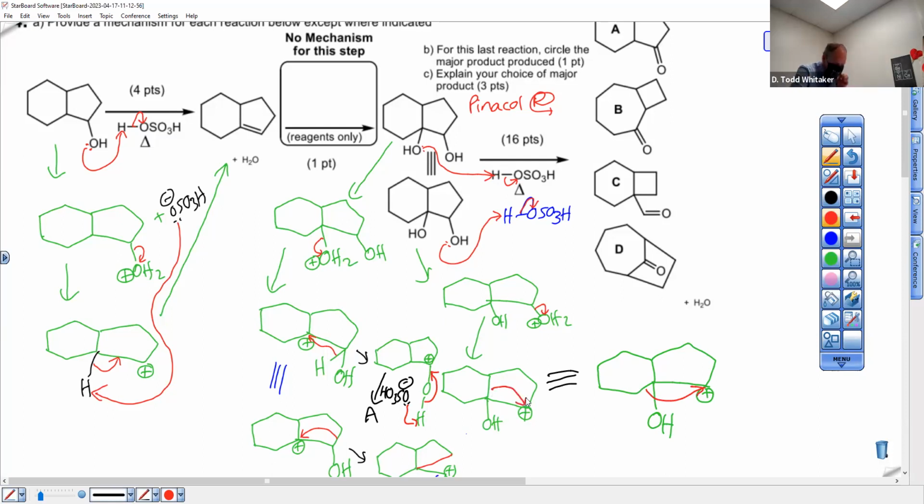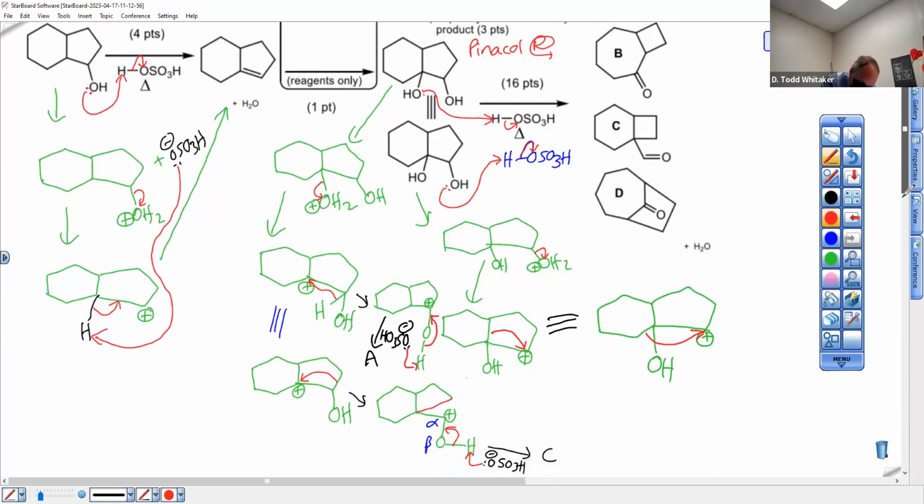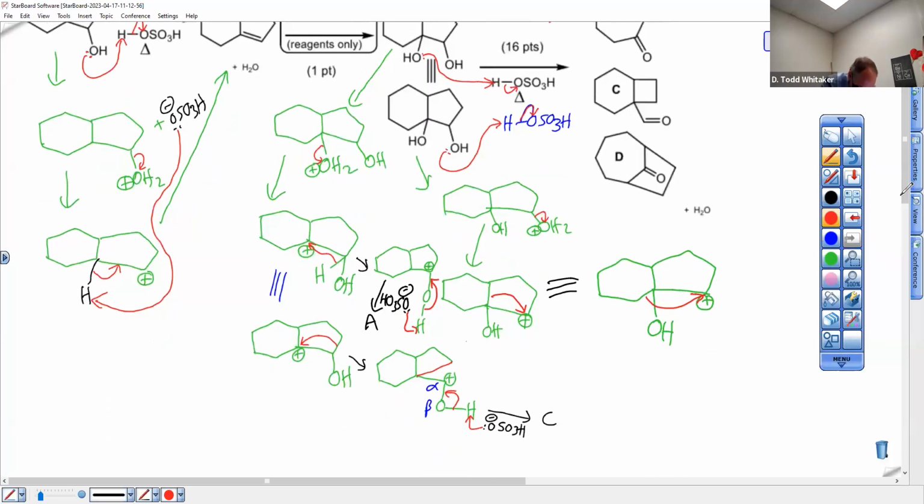Another ring size 4, not happy. Pretty sure that's going to be the D. But once again, if you can't see it, it's not the end of the world. Copy everything except for the bond you broke. So the outside skeleton did not change. But you did move this one over to there.